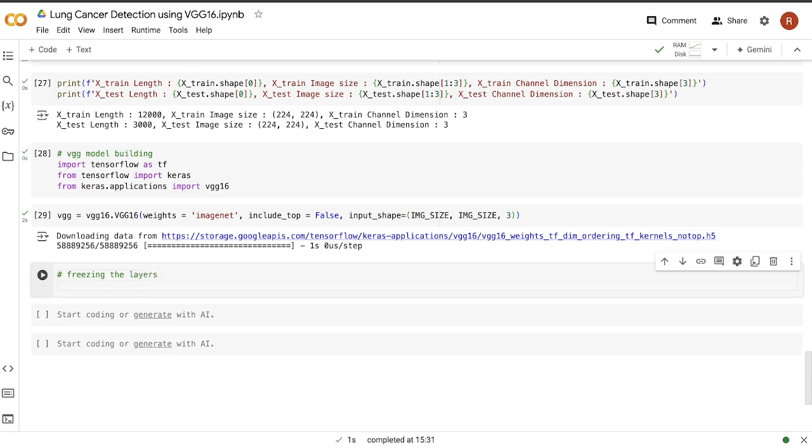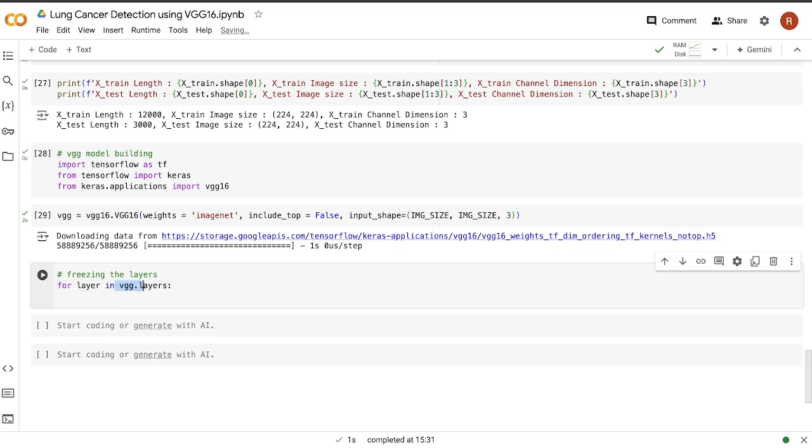So here we will say for layer in VGG dot layers, that is VGG is where we have loaded our model, and then here we will say layer dot trainable is equal to false. That is, we don't want to train them again. Let's run that.